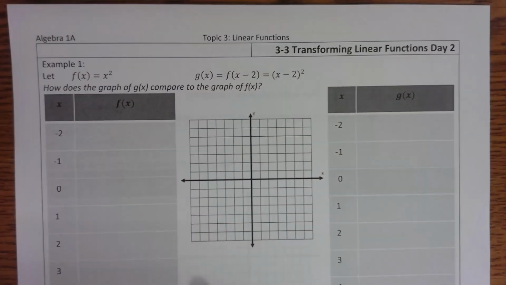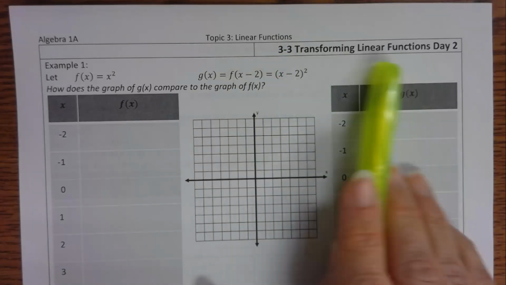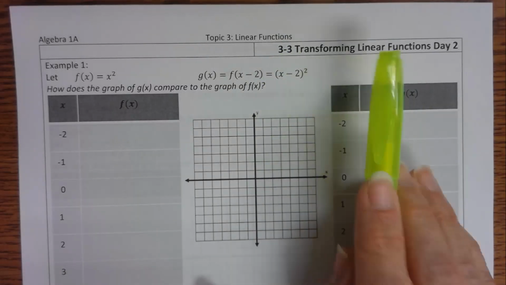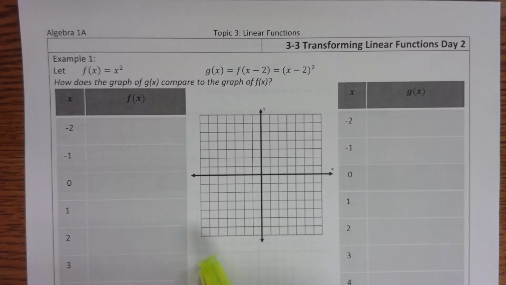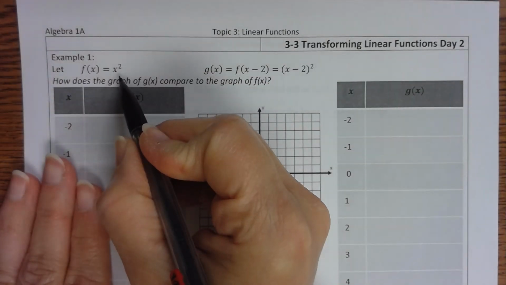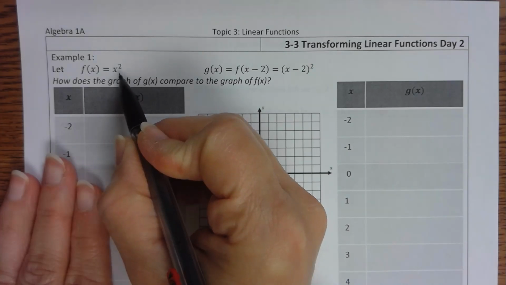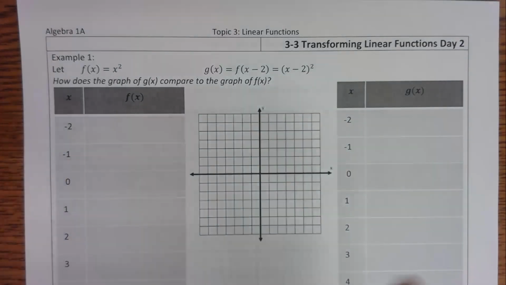So open your notes to 3.3, transforming linear functions day 2. And let's explore what happens here when we add the number on the inside of the function. Okay? So we're going to start with exploring a non-linear function, x squared, just because it's easier to see the translation when we do that with that graph.